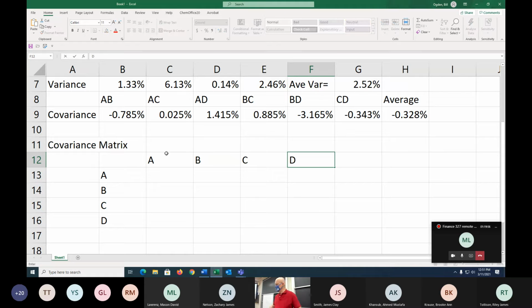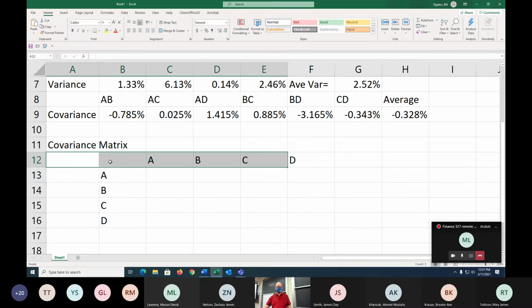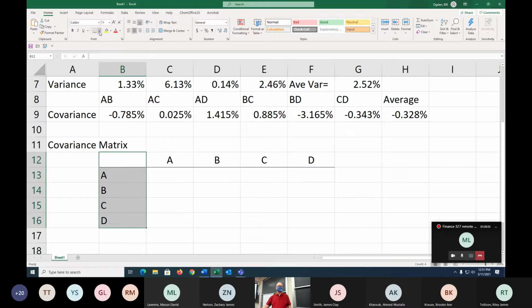So a matrix is something which is 2-dimensional or higher. If you have just a row of numbers, that's called a vector. If you have 2 dimensions, that's a matrix. You can actually have a 3 or 4 dimensional matrix, but that's science fiction. Anyway, we can pretty this up a little bit. Let's center these and underline them. There we go. And maybe we'll give these a right border. You don't have to do this. I just like nicer looking numbers.